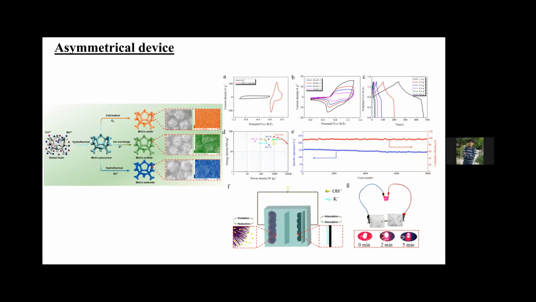But suppose we make the device with activated carbon electrodes, two AC electrodes sandwiched. Both AC electrodes have the same type of curve, so their capacitance value or performance is not much improved. But if one is EDLC, like electric double layer behavior, and one is Faradaic behavior, and we use them together, then we can get higher performance devices.